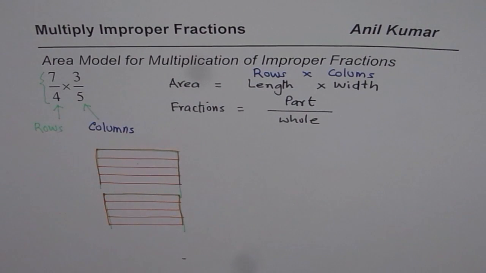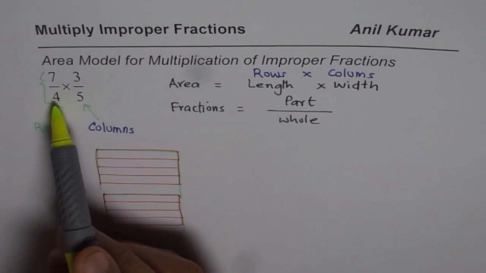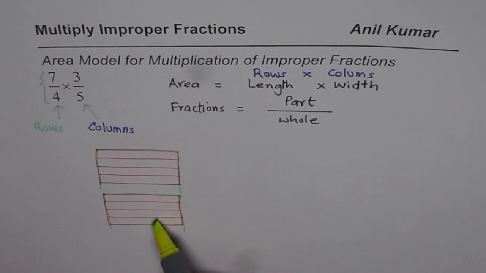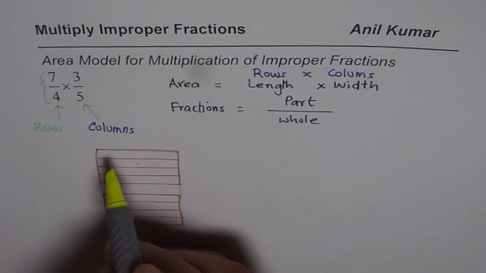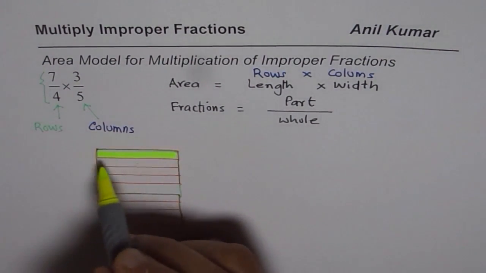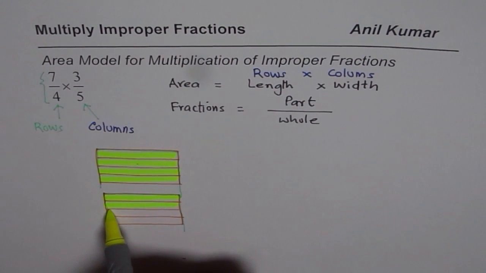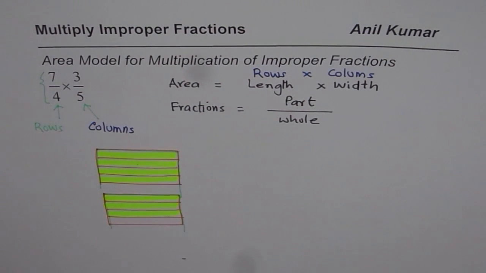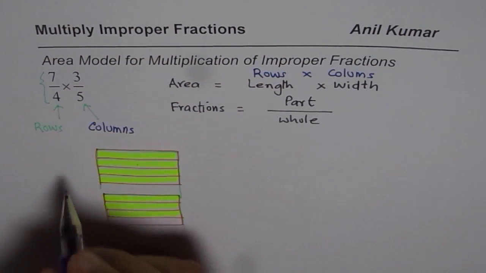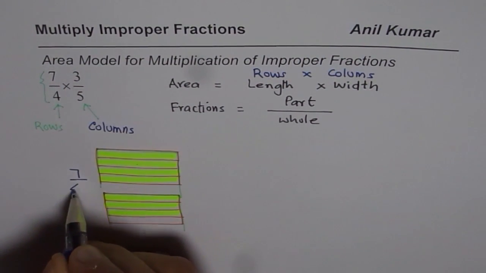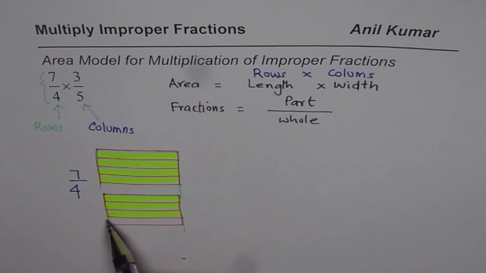So we have now rectangles with 4 rows. Now to select 7 out of 4, you cannot select 7 out of 4. You need more. So we have another rectangle. But let's shade in 7 now. So we shade in this 1, 2, 3, 4, 5, 6 and 7. So this represents 7 out of 4. So we can say that is our big rectangle where 7 rows out of 4 have been shaded. So that becomes rows for us.